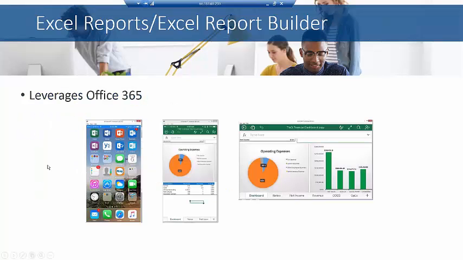So also, this is something that I thought you might be interested in as well. If any of you in the audience are actually using Office 365, I happen to use Office 365 myself. And I'm showing you this as a screenshot just so you can see it. This is my iPhone 6. You'll notice across the top I have Excel, Word, PowerPoint, Outlook, etc.